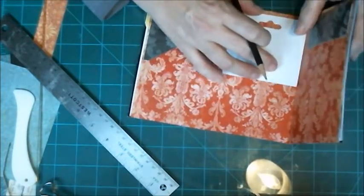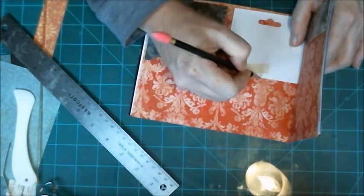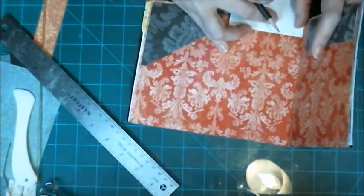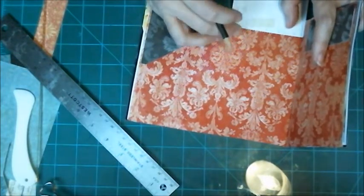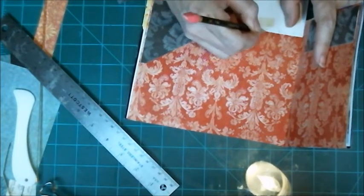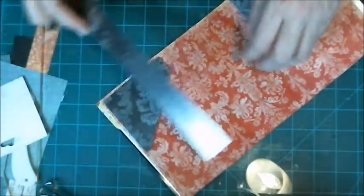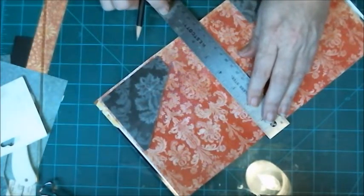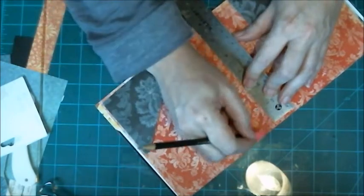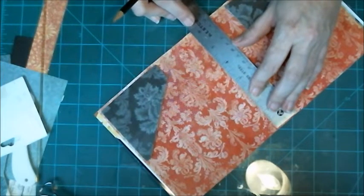All right, and then we'll go in the middle. And we'll go 1, 2, 3, 4. I may do 4 stitches instead of 3. Okay, so we'll go 1, 2, 3, 4. All right. I'm going to draw a light line. I really like this. This looks like wallpaper. Feels like wallpaper, too. It's pretty awesome.